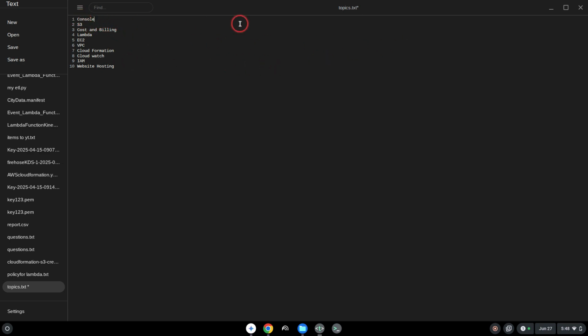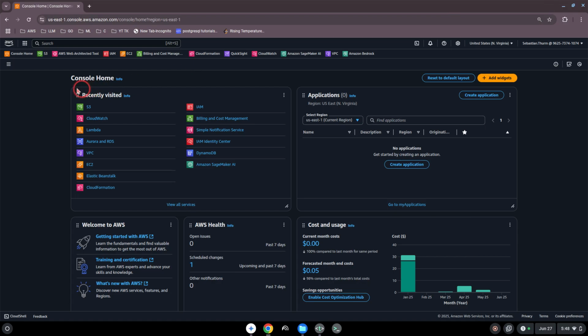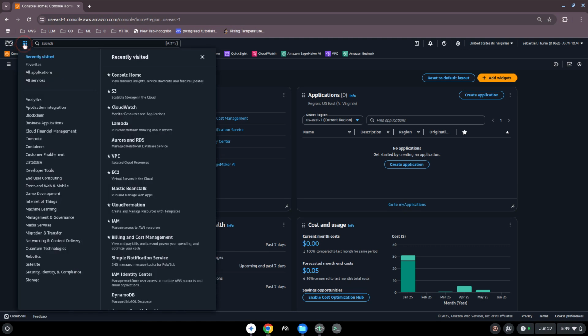So at first we go into console. I hope you already set up an AWS account. If not, please do this. So you go to AWS and then you will have your email entered and the password, and then you are coming here to the console, and we will shortly go through the most important stuff. Here on the left corner you come back every time to your console. Then here you have all the services.